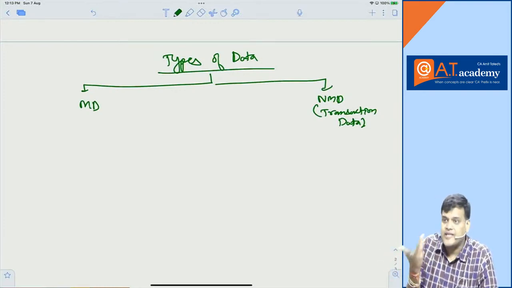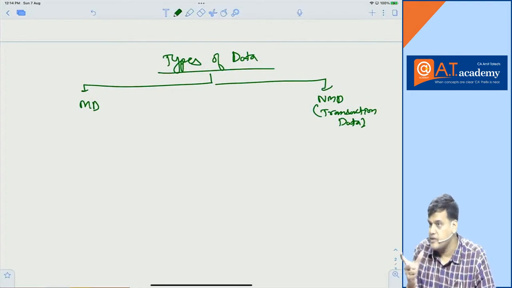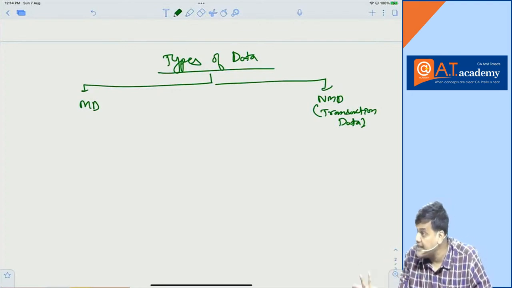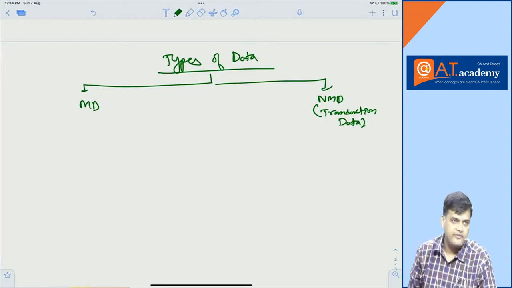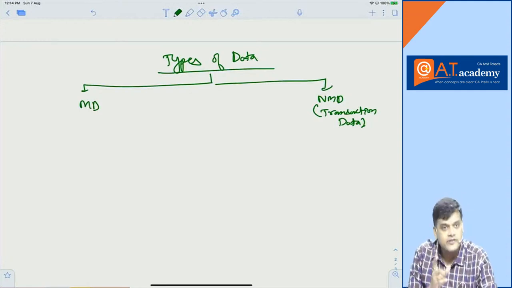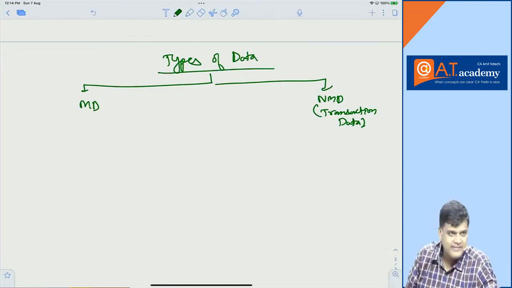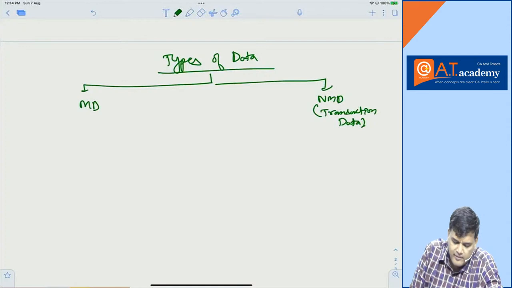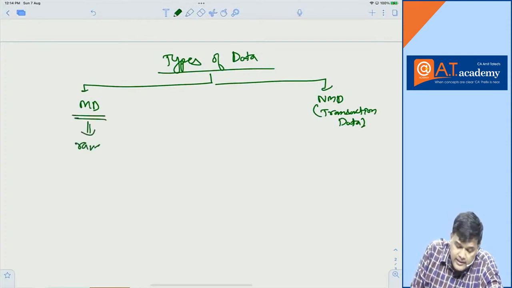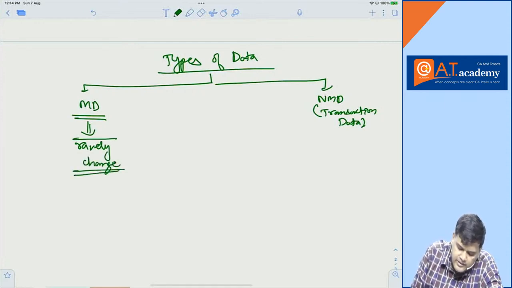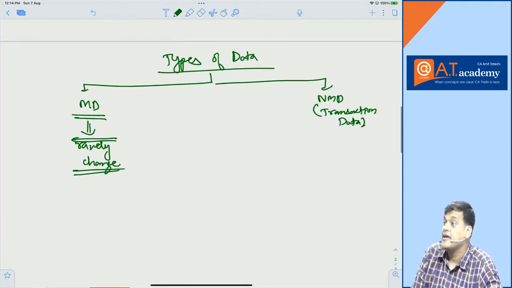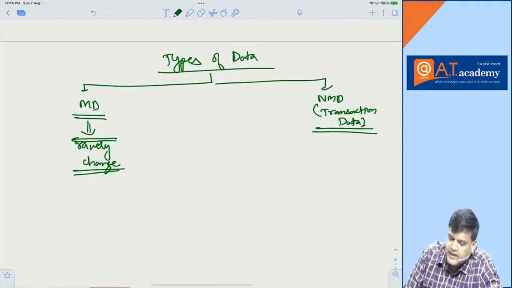It is never changed. मैं वापस बोल रहा हूं, मैं never change जब वर्ड यूज कर रहा हूं, it doesn't mean चेंज होते ही नहीं है, but rarely change होते हैं. Which data is rarely changed? Master data. Transaction data is changed again and again. Okay, वापस बोल रहा हूं, please understand. Master data, okay, ये कौन सा डेटा होता है? The data which is rarely changed. Master data is such data which rarely change. Transaction data is change with a frequency.